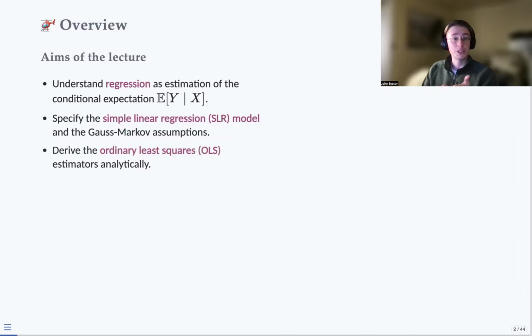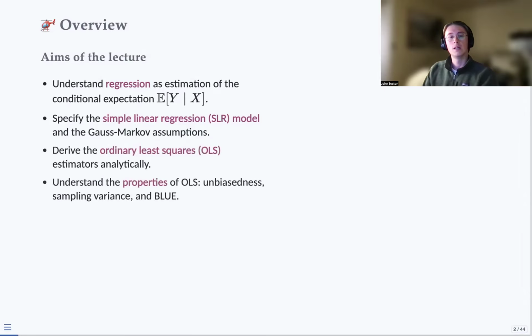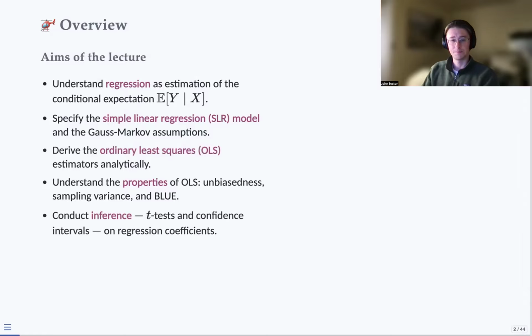We'll talk about that estimation procedure, which is called ordinary least squares, and its intimate relationship with maximum likelihood estimation and the equivalence of the estimators from these two methodologies. We'll talk about the properties of ordinary least squares, so how the parameters that we estimate using this method are unbiased, their sampling variance, as well as the fact that they're BLUE estimators, which stands for best linear unbiased estimator. We'll talk about what that means a bit later on. There are lots of different types of optimal estimators, and this is one category of estimator. And then we'll talk about inference on these parameters.